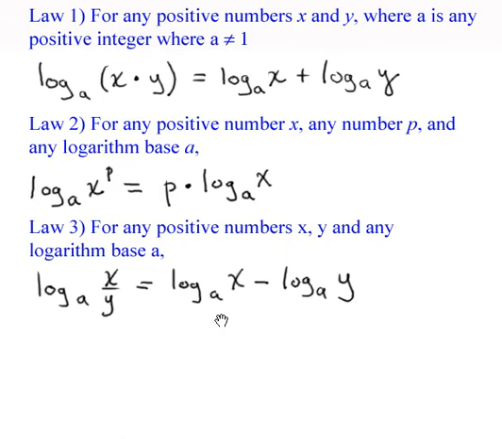And our third property or law of logs says if you have the log of a quotient, the end result after dividing 2 numbers, or you may want to think of it as the log of a fraction to any base, you can take the log of the numerator, take the log of the denominator, and subtract that from the numerator. Or as we said, logs turn division into subtraction. Again, in elementary school, your teacher may have told you that division is just repeated subtraction. So again, logs turn division into subtraction.